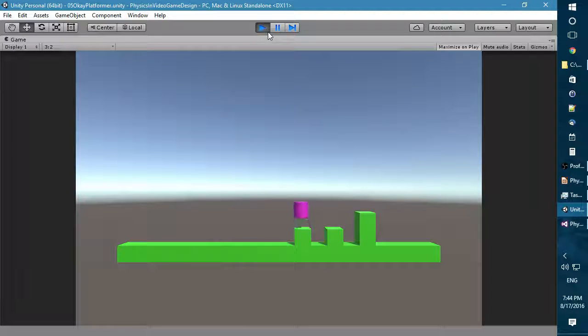That's fine. I'm jumping here and then suddenly I'm turning in midair. Now, most platformers that I know will allow you to do this. Physically that doesn't make any sense, right? Because you're in the air, you don't really have anything to press against, so how are you going backwards? But on the other hand, it really feels very frustrating to jump and then not be able to do anything until you hit something, even though that's a realistic thing.